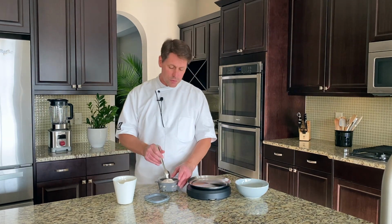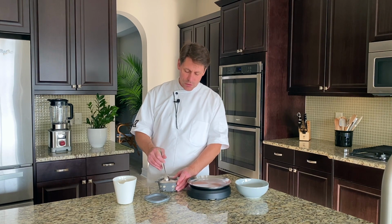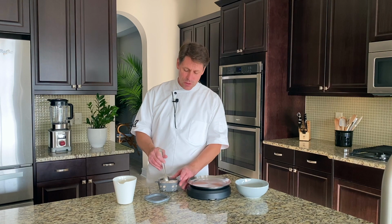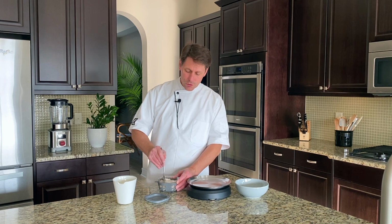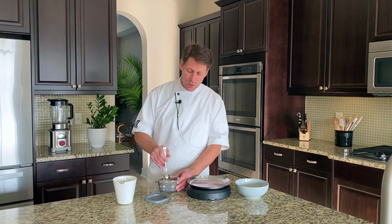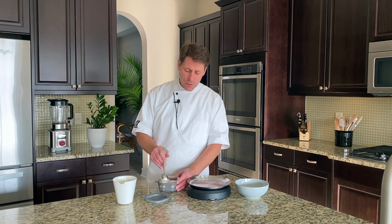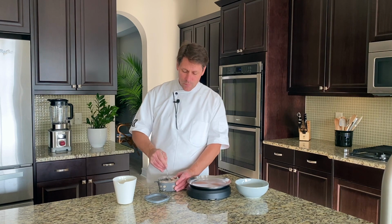I'm just using a spoon. You can use your fingers, your hand. We will be doing most things by hand, so eventually that's going to be the case. But since it's such a small container, I just use my hand. Now, this is the same amount of water as flour. So depending on the container you have, you can do 50 grams and 50 grams. You can do 100 grams and 100 grams. It's just a ratio. It's a 1-to-1 ratio that we're going to be doing today.